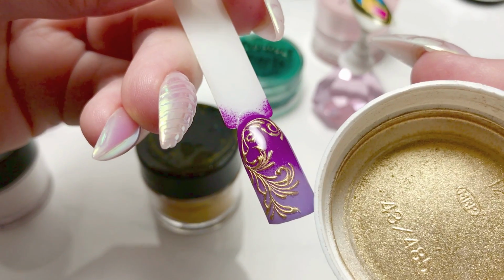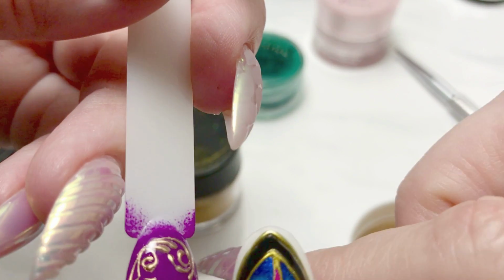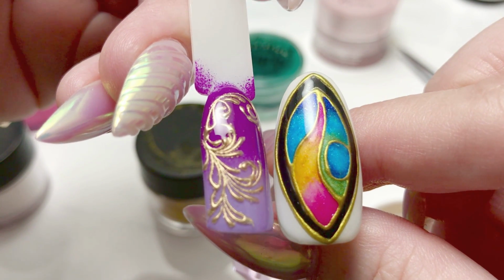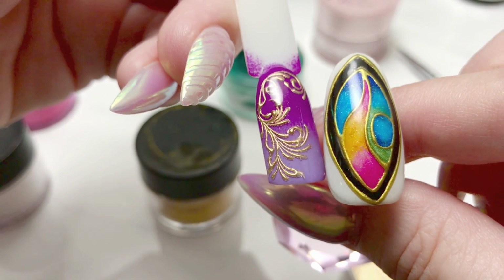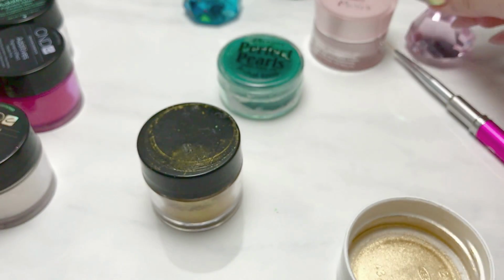And you can see what the champagne gold looks like here on this design that I've done with the gradient sample. You can see the difference between that bright yellow gold and more of a softer, almost like a white gold.